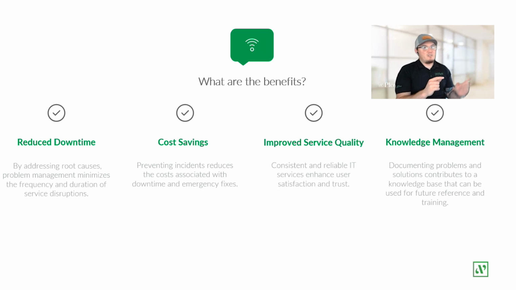Number one, we touched on it just a little bit a minute ago. We want to reduce downtime, right? By addressing the root cause, we're reducing the frequency and duration of service disruption. Keep in mind, it may not be 4 or 5 different incidents. Those 4 or 5 different incidents could be an hour each. Now we're talking about 4 to 5 hours of downtime. We want to implement something that can reduce that as much as possible. So one of our benefits is we're reducing downtime by having a mature problem management process. Number 2 is cost savings.